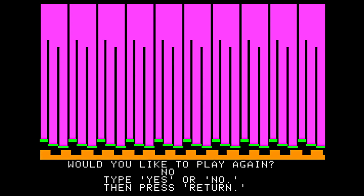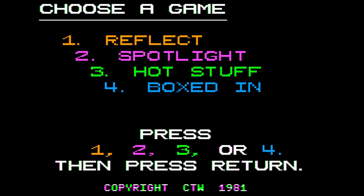I think I'm done with Spotlight, though. And then, we're gonna get into the next game. Let's get into Hot Stuff. It says, in Hot Stuff, you try to guess a number between 0 through 9. Each turn, the player guesses 3 numbers and are told how many are far away, close, or correct. Loading Hot Stuff. We'll see how this goes. I may be defeated by this edutainment game.